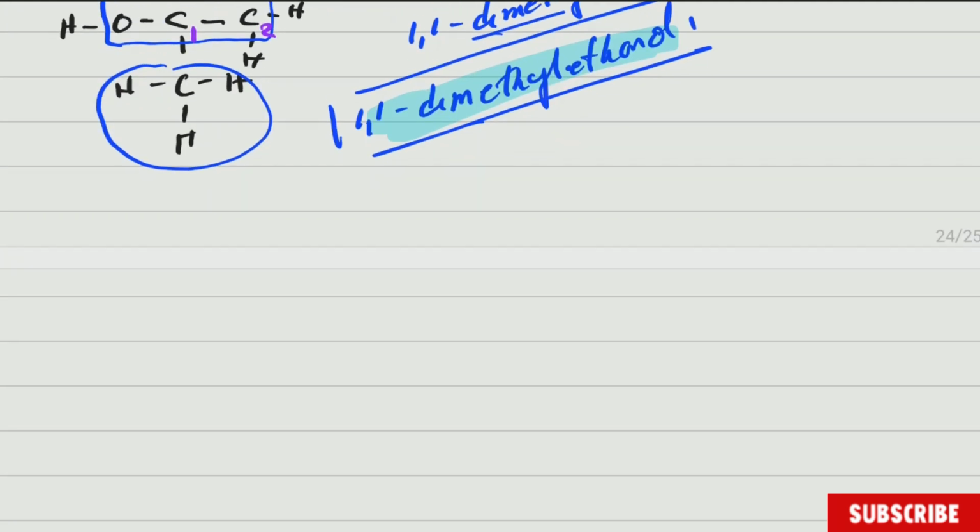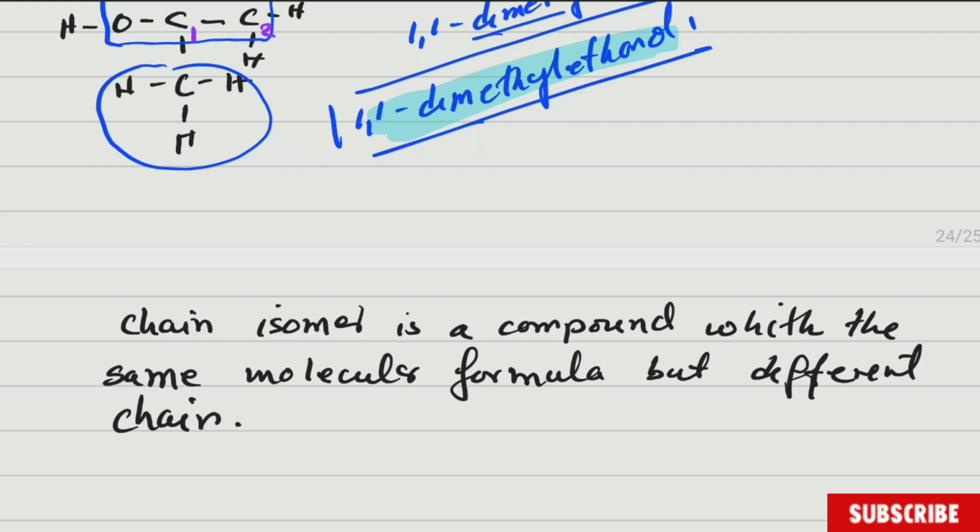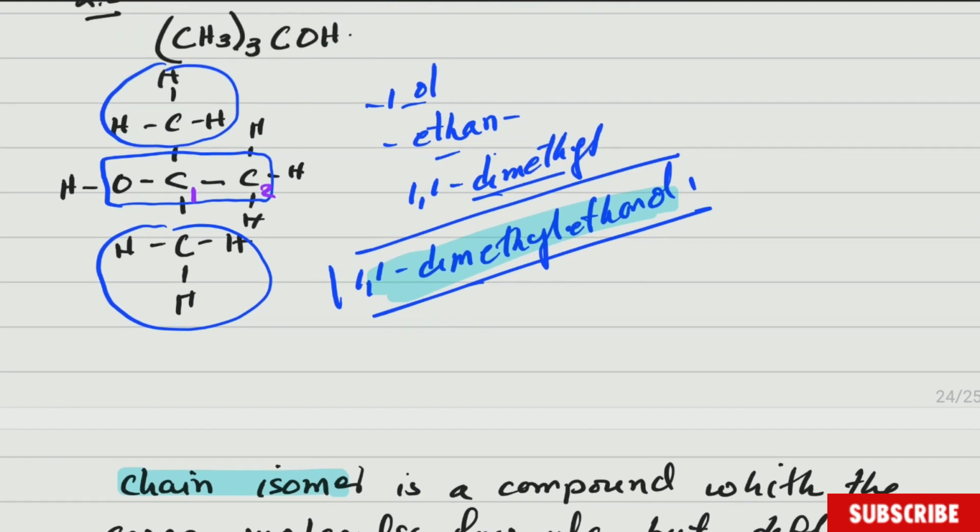Let's write it down here on the new page. Actually, I moved too far. Let's write here what a chain isomer is. A chain isomer is a compound that has the same molecular formula but a different chain. Guys, this is the molecular formula for this compound. All we have to do is change the chain of this compound. So how are we going to do it? Instead of having 2 methyls on the first carbon, I am going to move one of the methyls to the second carbon, and that will make the chain a little bit longer.